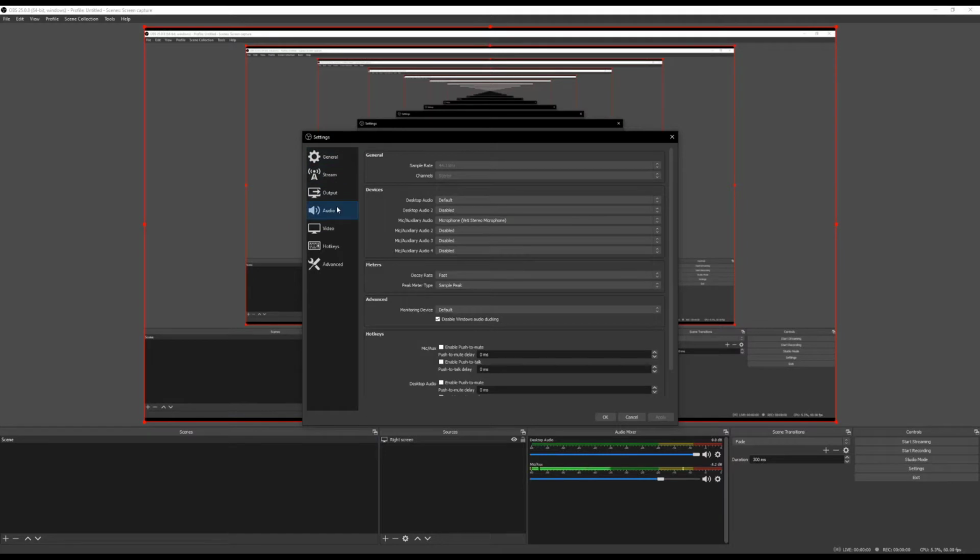You can go to settings, audio, and your desktop audio. I usually have it to default or to my gaming headphones. Then I have a mic and auxiliary input. And so this is my Yeti microphone. And you just go ahead and drop those down. There's a whole bunch of options here. You can add multiples if you want, mute them at will to change. I mean, if you've got a VR headset or something like that, and you want to switch and toggle your audio when you put it on and when you take it off. It depends on your setup.